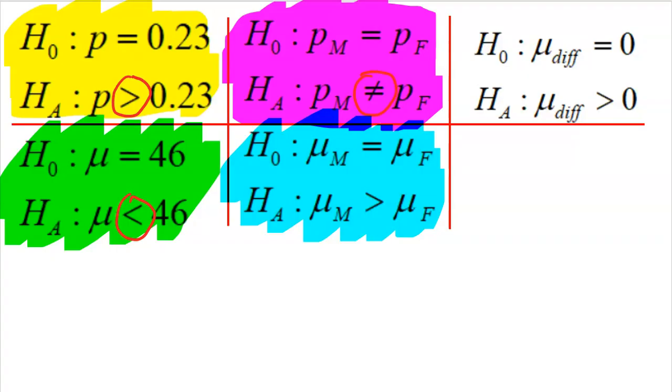Now, if you're doing one of those special paired t-tests I was referring to earlier, here you would say, hey, listen, I think that the average difference is 0, meaning there's absolutely no difference between these pairs. Before, after, twin A, twin B, there's no difference between these pairs. And the alternative would be, no, there is a mean difference. I think there is a mean difference that's greater than 0. So you get the idea here. These are all just examples to make sure you see, but don't use any X bars, no P hats here. We want to make sure that we are talking about the true population parameters.